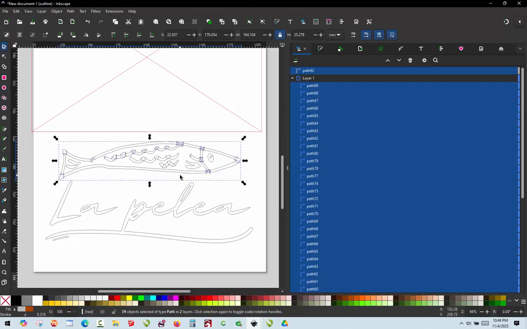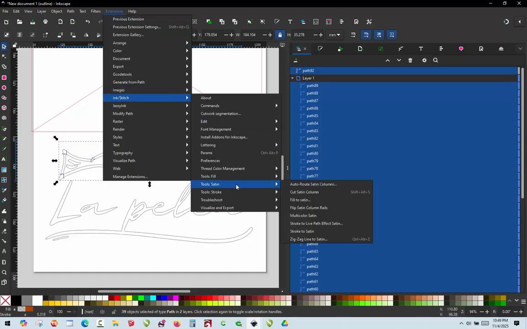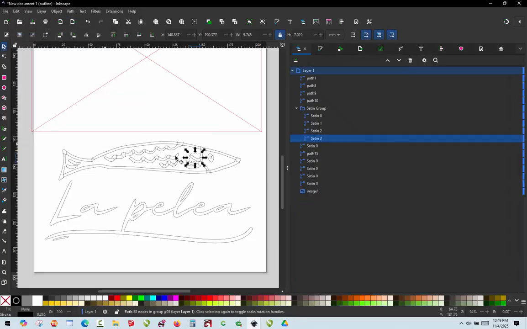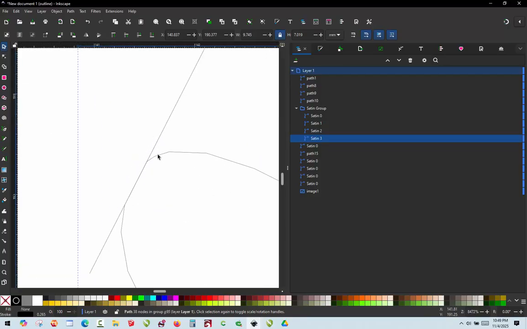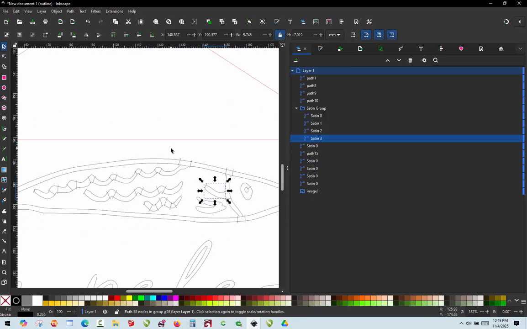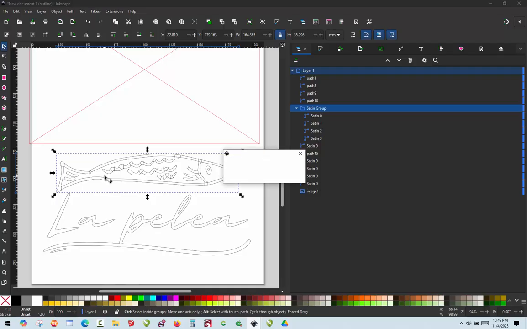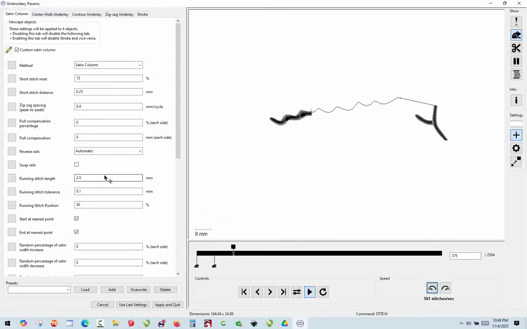So there you go. Now let's go back in and convert it for the final and last time. Good grief. And hit Apply. And you will see it will do a lovely job this time. Notice here where it clipped it quite a bit. Notice now it clipped it right where that line crossed over, and so we'll get a much better end result there. Okay, so now let's just take a look at what we just did. Let's go into Params and take a look at the satin stitches that we generated. I just selected the one object that we just converted.